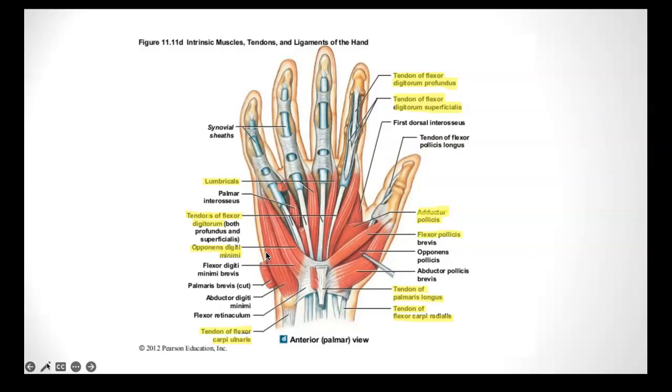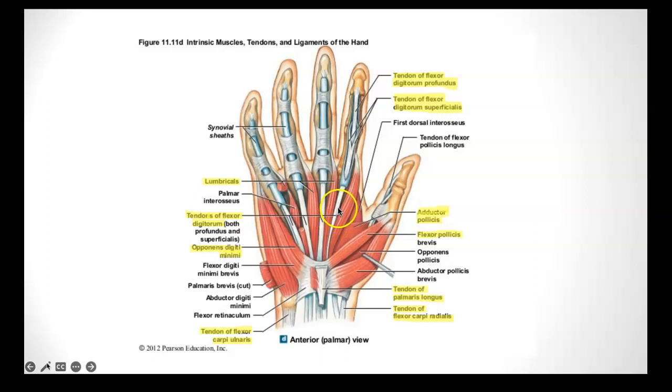Now, as we start to dissect some of the layers of tissue and some of the layers of skin, we certainly have 2 other muscles that contribute to really finite finger movement. Those are the 2 muscles that I alluded to earlier, the flexor digitorum superficialis and the flexor digitorum profundus. I want to draw your attention to those muscles on this slide first. So first and foremost, I'm going to use finger number 2 as the example. We have the tendon of the flexor digitorum, both profundus and superficialis.